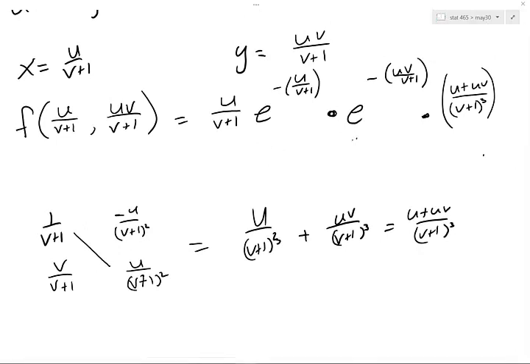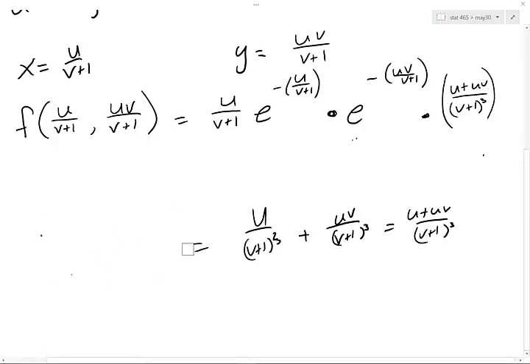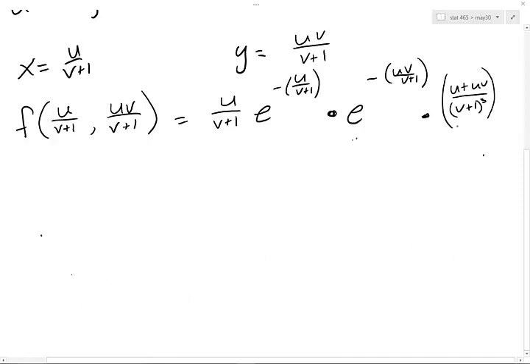Now, clearly we can make this a little prettier. I'm going to combine my like terms out front. I'm going to pull a u out of these two terms on top, and there's a u here, so I'll have u squared, and then 1 plus v. On the bottom I'm going to have v plus 1 to the 4th power. That and one of these cancel out, yes? So I'm going to end up with u squared over v plus 1 cubed.